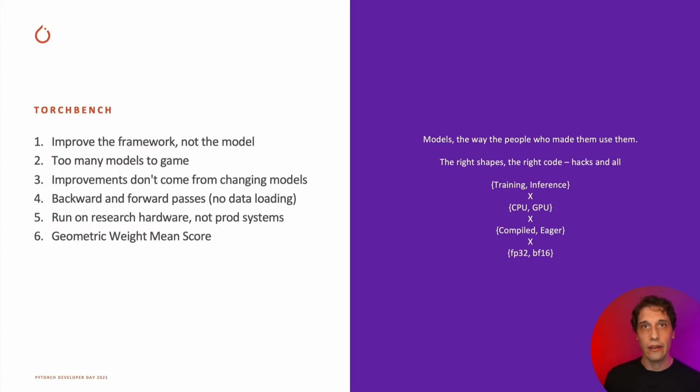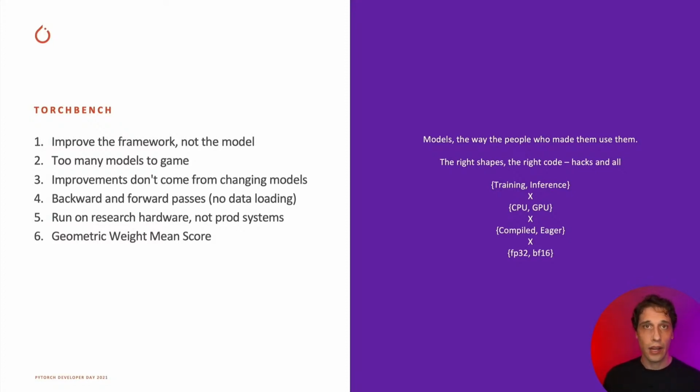And the idea here is that we want to make sure that we have plenty of models so we don't over-specialize. We're not here to improve just a single model. We're here to improve everyone's models, which requires a wide diversity of models. And it also means we need to bring together the scores of all these different models to understand the impact across this very large suite.